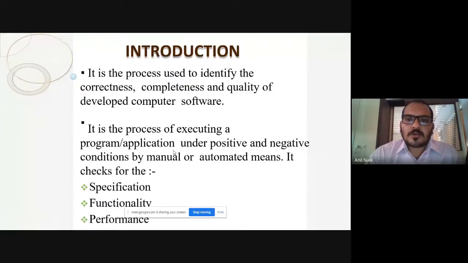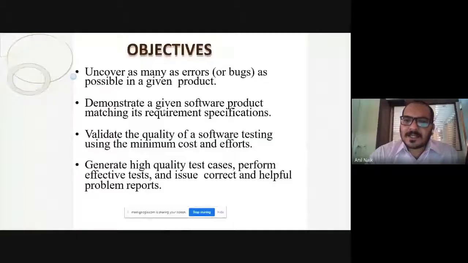So what is the objective of software testing? The objective of software testing is to uncover as many errors or bugs as possible in a given software product.